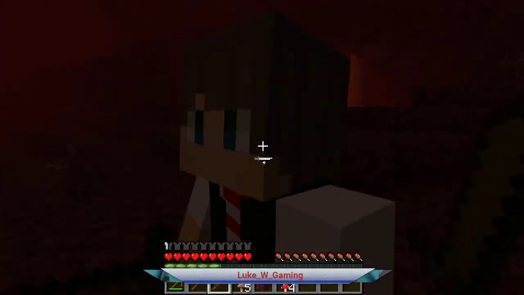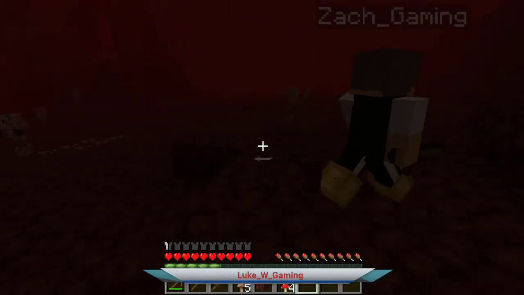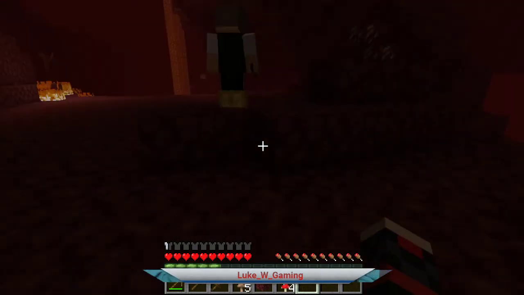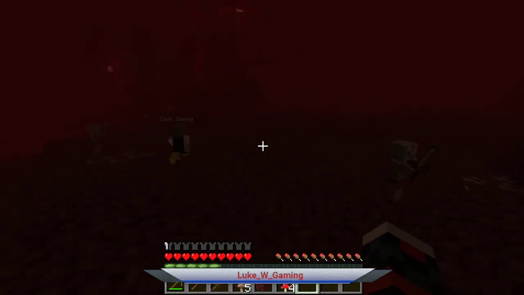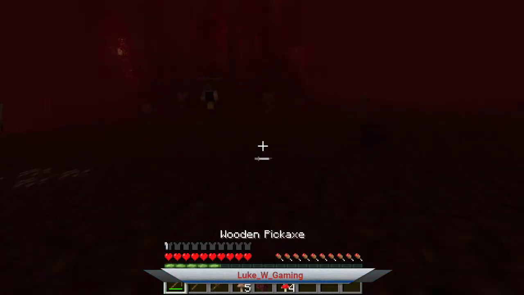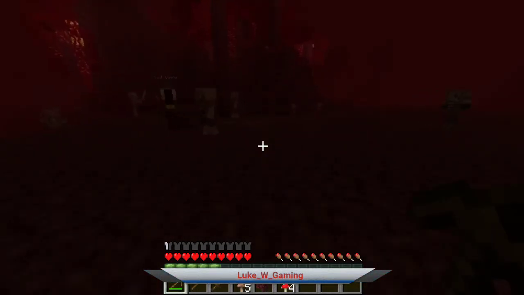Alright, I have eight. How many do you have? Four of those ones. Four, okay. Let's go grab some more wood so we can get ourselves some food now. Okay, I'm going to go and get my pickaxe ready. Hello, buddies. How are you doing? Please don't attack me.